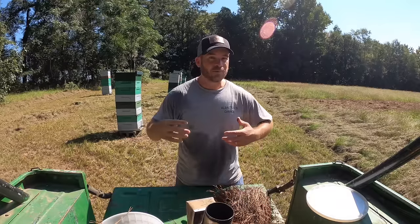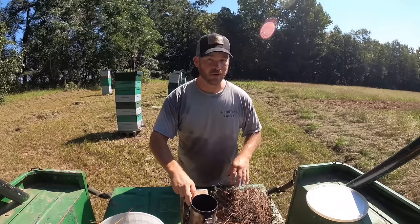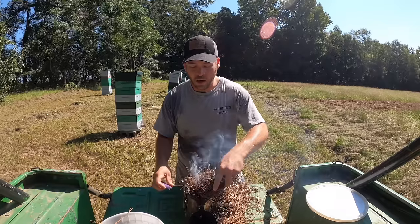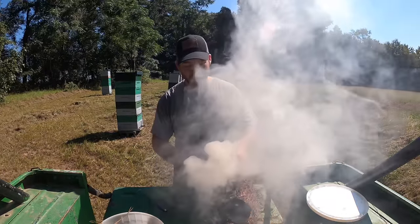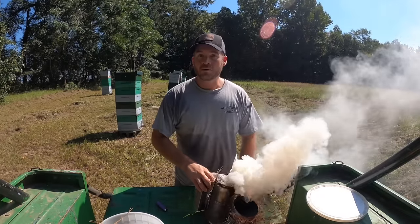And that should allow the bees to have some space to put up some goldenrod honey for the winter. It's been a couple of hours since I was out here trimming and mowing around the hives, so I'm hoping that they've calmed down some. I'm hoping that some of the bees that were angry at me earlier are out in the field foraging right now, but I've already been stung once, so I don't really know. We'll just see what happens.